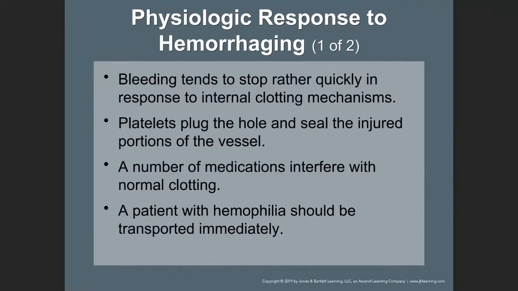Physiologic response to hemorrhaging. Bleeding tends to stop rather quickly in response to internal clotting mechanisms. Platelets plug the hole and seal the injured portions of the vessel. A number of medications can interfere with normal clotting: anticoagulants, antiplatelets. A patient with hemophilia should be transported immediately. So this is a patient that cannot develop clots. They have an issue with developing clots. So minor injuries can lead to significant bleeding in these patients.